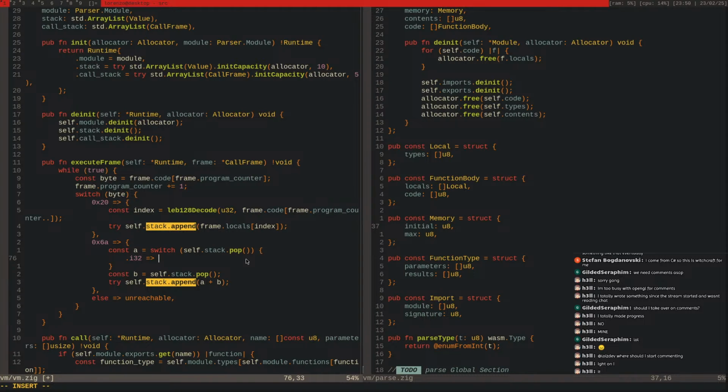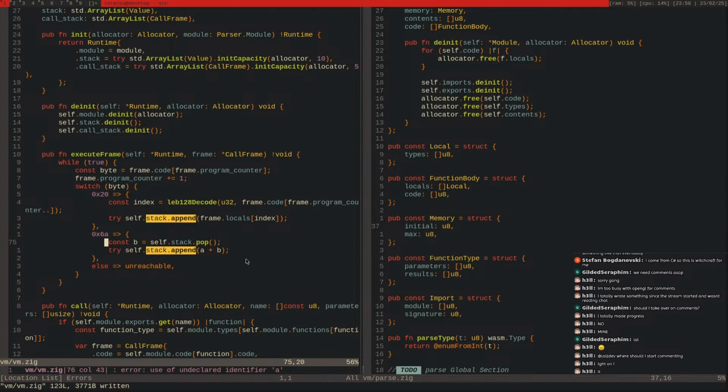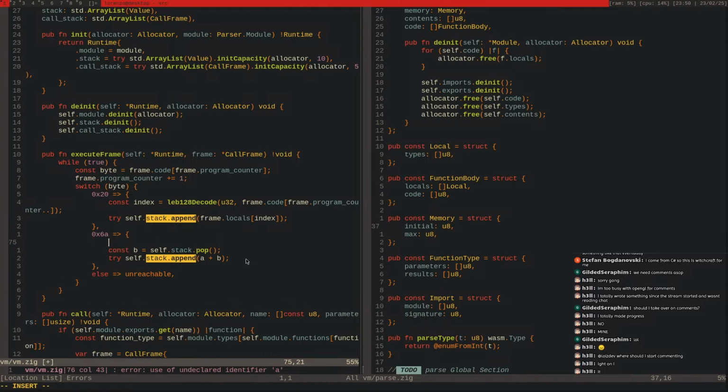No, it can't. How should I do this? I need to get two values, which could be either U32. Maybe I should do like this.